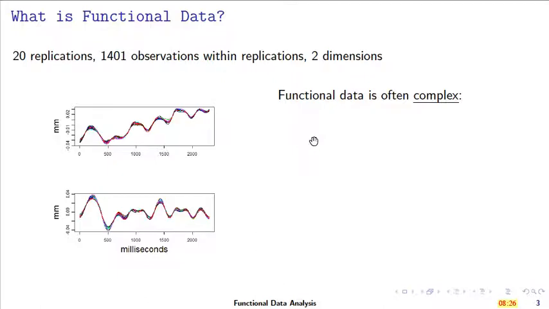So this is a classic example for functional data because it represents many unique features of functional data. So first, functional data is kind of a fancy name for curves. Basically, in functional data analysis we are often dealing with curves. Like here, we have 20 curves. The reason we call it functional data is because we think these curves can be treated as a function of time, right? So therefore we call this functional data. You can see here for each of these curves, the trend is pretty complex, right? It's kind of going up and down, so it's not just a linear function, straight lines.